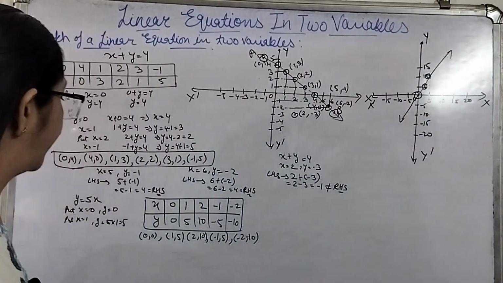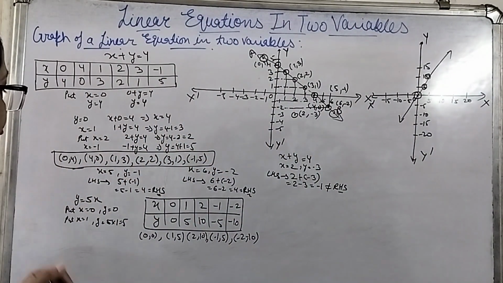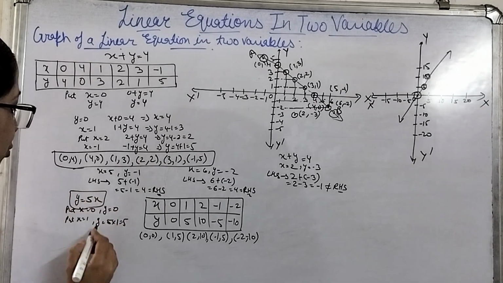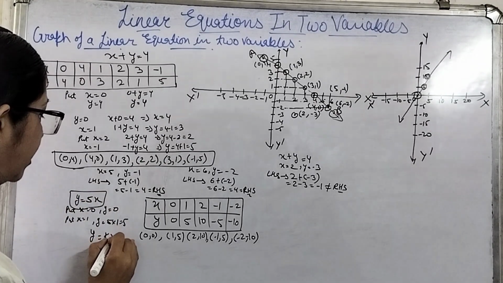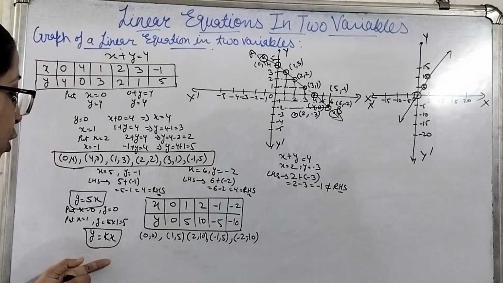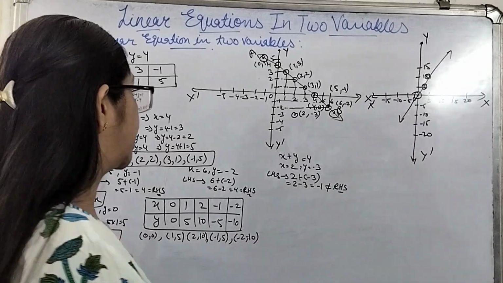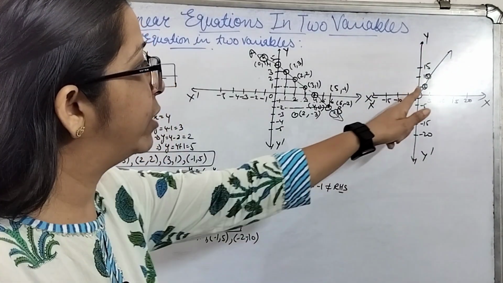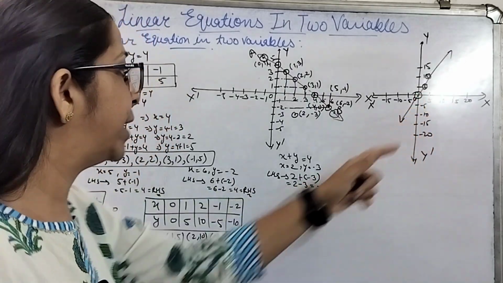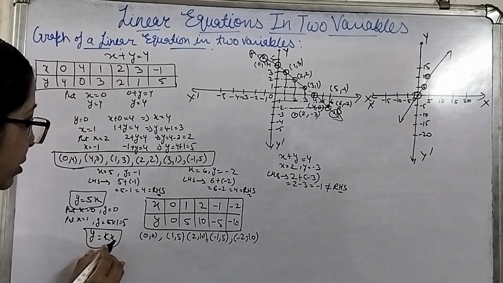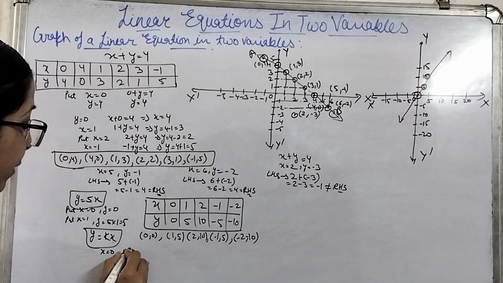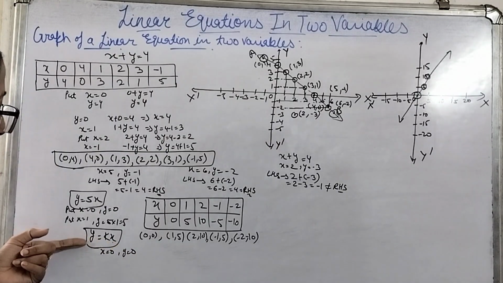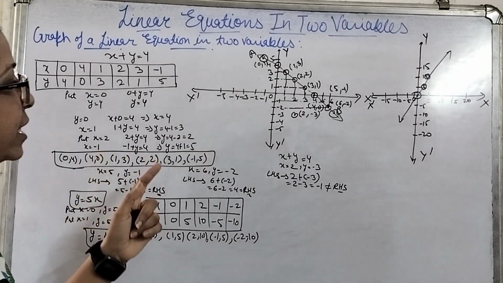That means if your equation is of the form y is equivalent to mx or kx or whatsoever, if it is of this form, then always and always your graphical representation will pass through the center. Why will it happen? Because if you keep x equivalent to 0 over here, y will even become 0, because the constant part is not there. It is of the form y is equivalent to kx. Here c is not there.